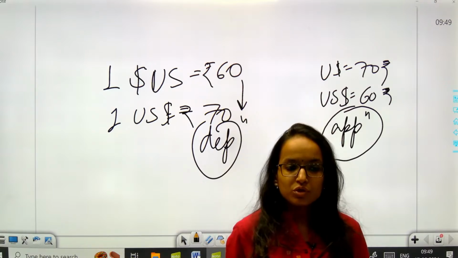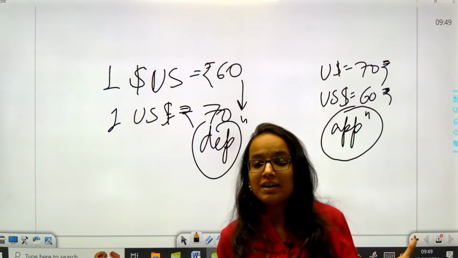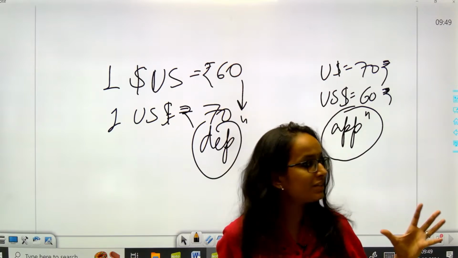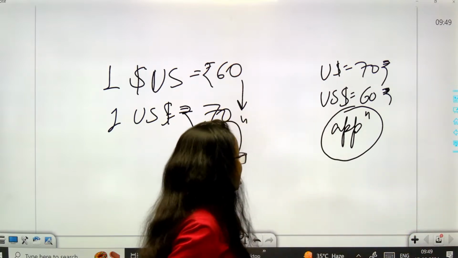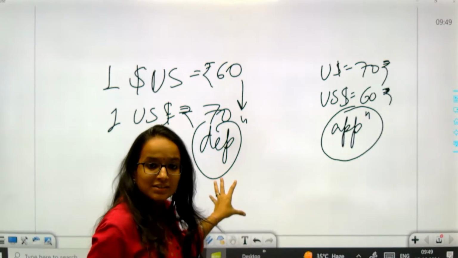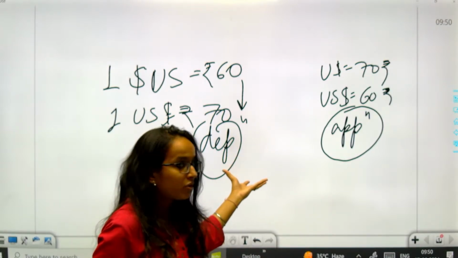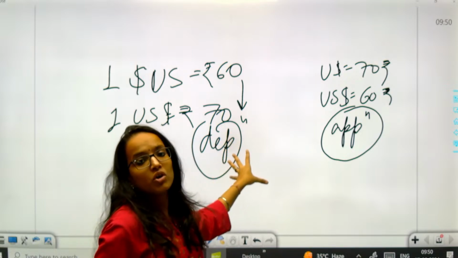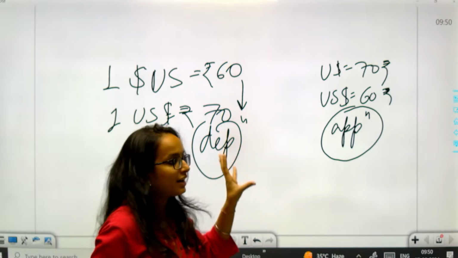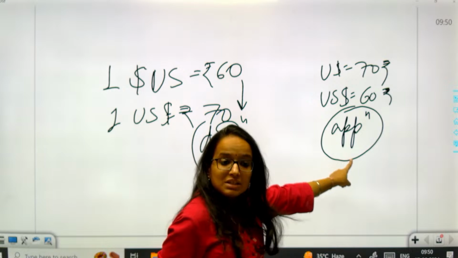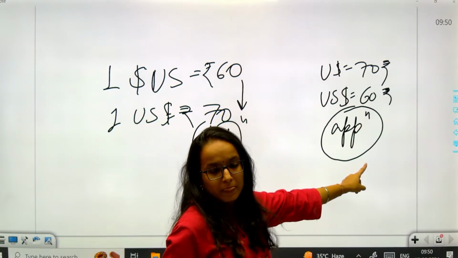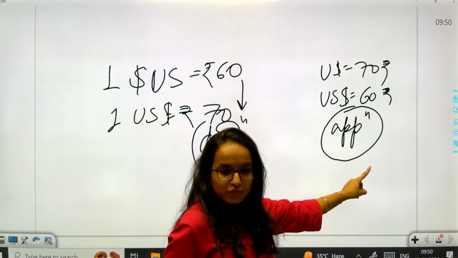Exporter, very good. So you all know that. Now why is it beneficial for exporters? So always remember, depreciation of your domestic currency, when you have to give more rupees to buy a foreign currency, is good for your exports. Why am I saying that? I'll explain it to you. And appreciation is good for importers.